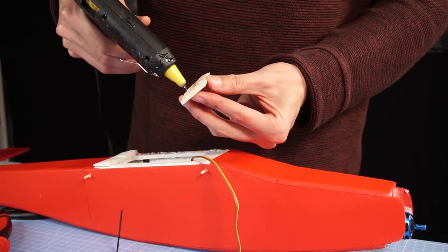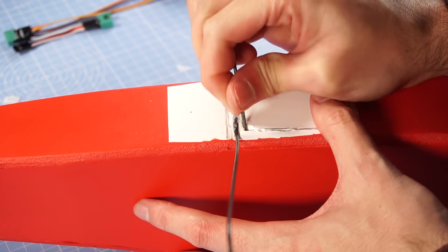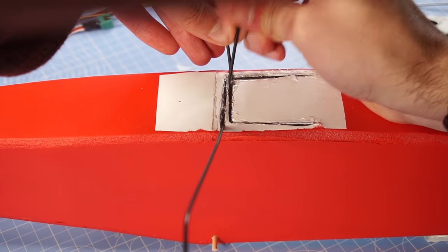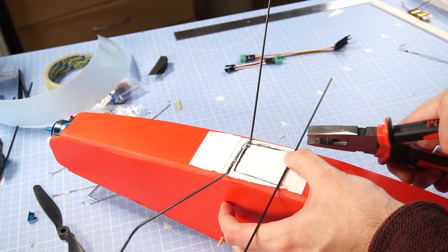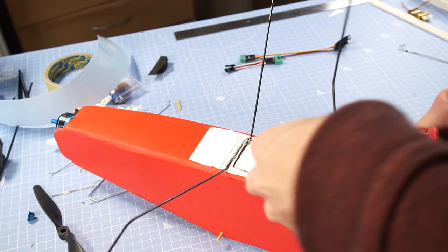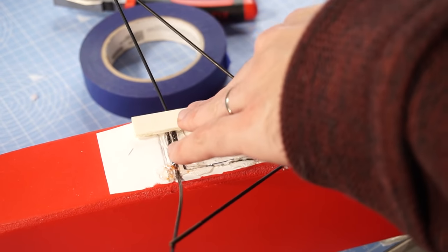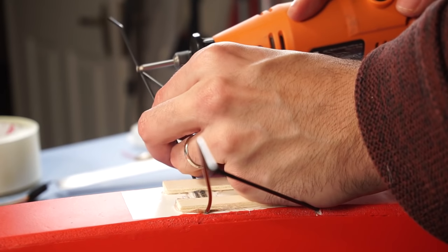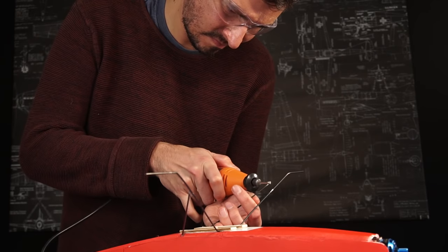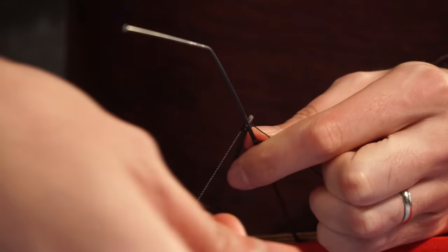I'm going to place a rectangle of plywood in the inside to reinforce the area where the landing gear is going to be. The best way to join these two wires together is by soldering them, but I don't have a machine for that, so I'm going to roughen the surface a little bit and then use some nylon string, very strong, and tension it, and after that apply some CA glue or epoxy.